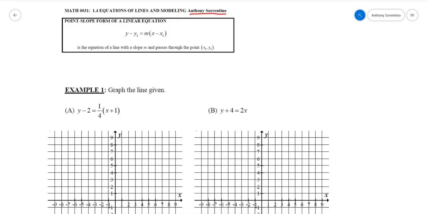Going into section 1.4 lecture notes, which deals with equations of lines and modeling, which is kind of misleading because we've already looked at one equation for lines, and that was slope-intercept form. This one's going to focus on another format, which you can see here is point-slope form. And we're also going to talk about linear regression to a certain degree, although a lot of the things that they're asking you to be responsible for is calculator driven. I'm going to demonstrate some things on the calculator, but I'm also going to talk about some things they may ask you to do in a similar manner to come up with the equation of lines to predict things based off of data.